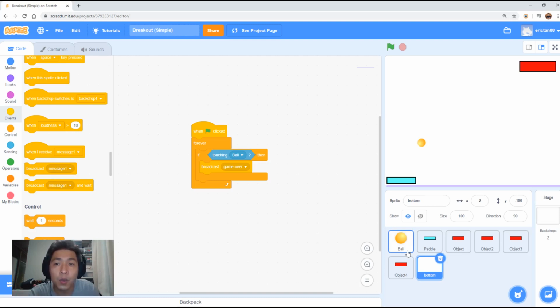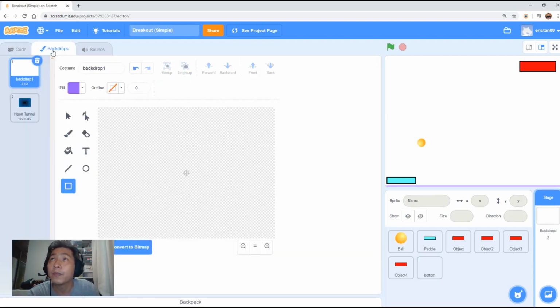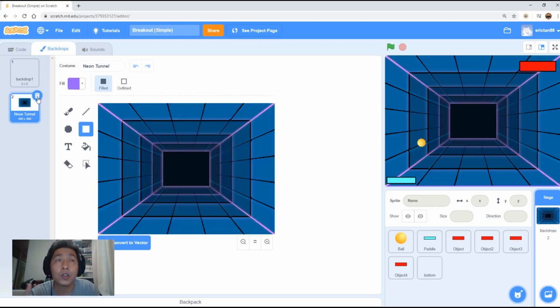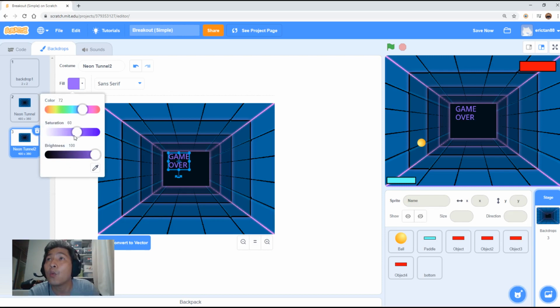What I will do is trigger the background to change to a game over background. So now let's click back to the stage, the background on the bottom right. Select the backdrop here. This is the regular background we are using. Now we will duplicate it. There's a third background here, and after we've duplicated, we want to write some words on the screen. Let's click here. GAME, enter, OVER. Game over. Looks good. Let's make it a bit bigger. Let's change color first. Change it to white. I think white is better.